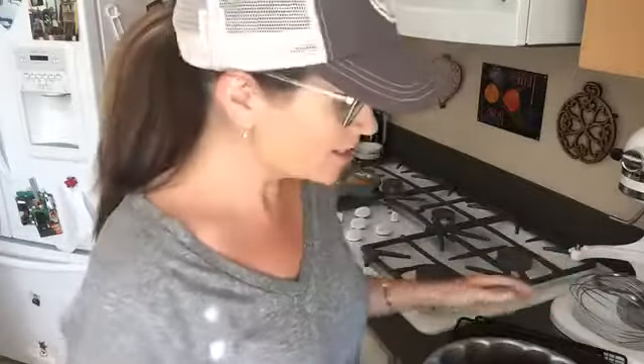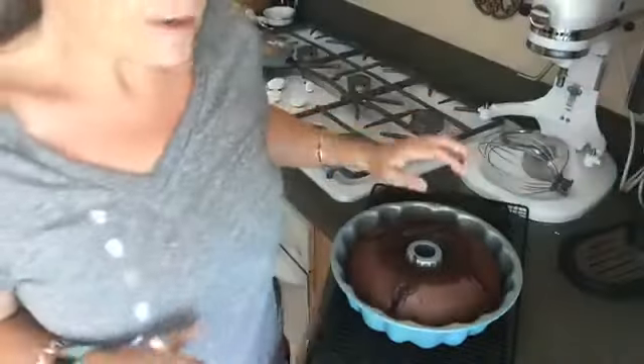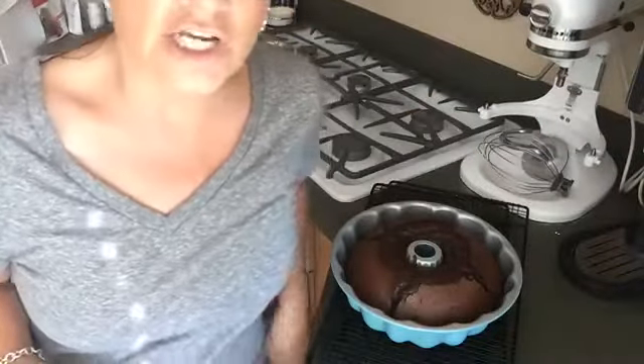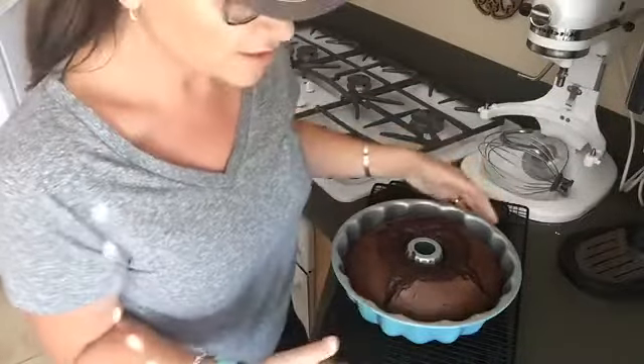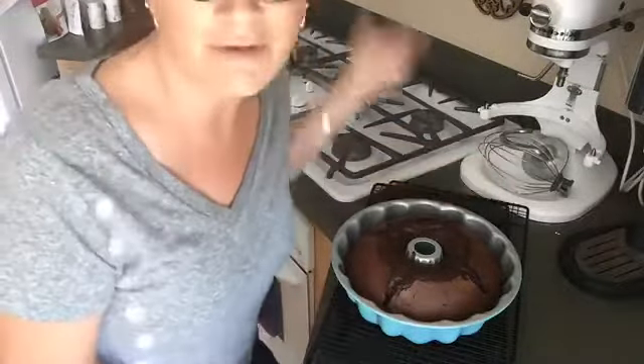I decided to not oil the pan — I know, big baking no-no. My bakers out there, I know Michael's probably watching and he is like baker extraordinaire, especially when it comes to bread. So we're just going to try this — if it doesn't come out, we shall see. If you get a chance, could you share this? There should be a button down below — hit share. That way it's on your wall, and if I mess up, you can see me mess up forever.